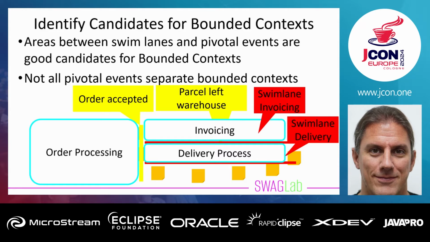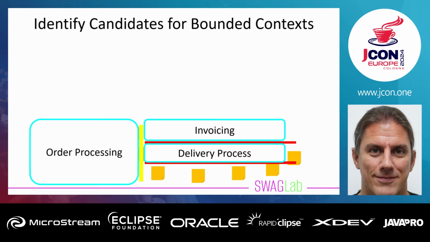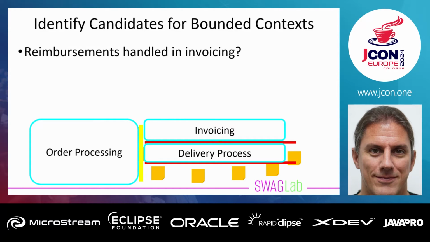There is a reason why it says candidates, right? Because it's not like there is a purely mechanical task that says, okay, we're going to take this area and it's called a bounded context now. And for that reason, I've spent another slide explaining some things that I'm not sure about. So let's imagine that we want to reimburse people because they return products. Are we going to do that with the same model as the invoicing? I don't know, maybe, because it's compensating, maybe not. We should have that discussion.